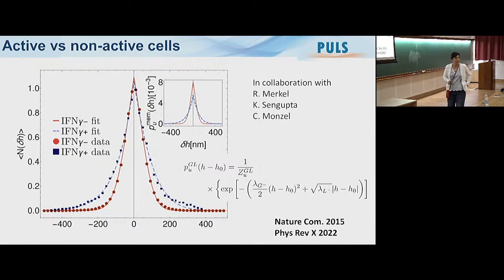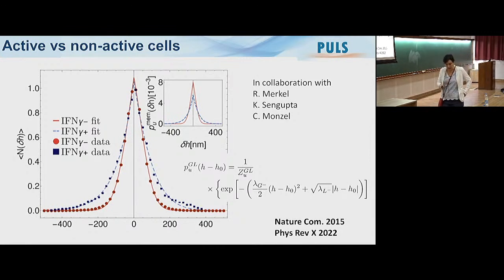This is the high probability distribution, so how much displacement I have from my central position. They are normalized to the extent that this is like a Gaussian, but they're not Gaussians. Actually, what you will see is that they behave as a Gaussian plus a Laplacian. Normal thermal fluctuations would just have a simple Gaussian.